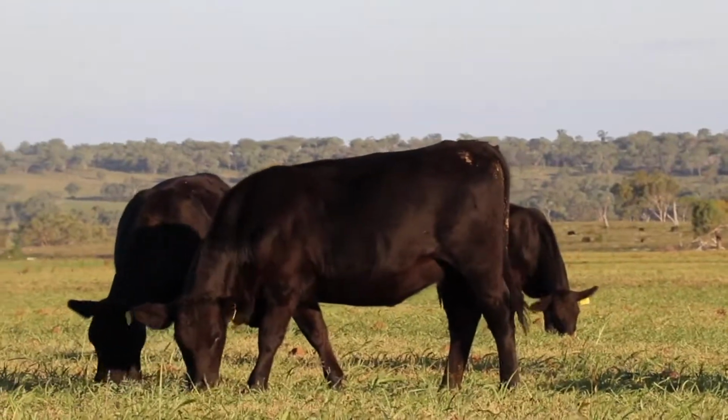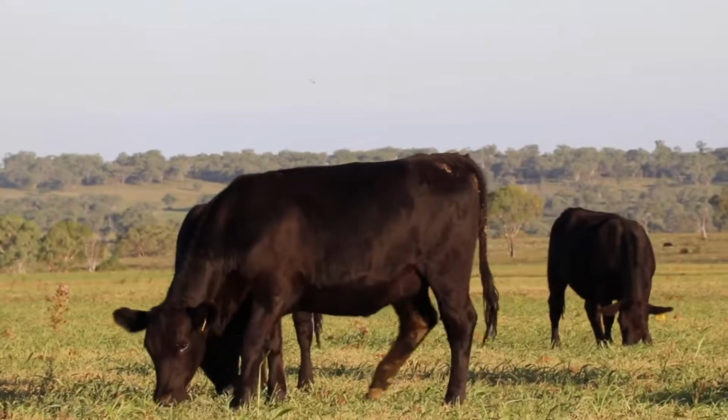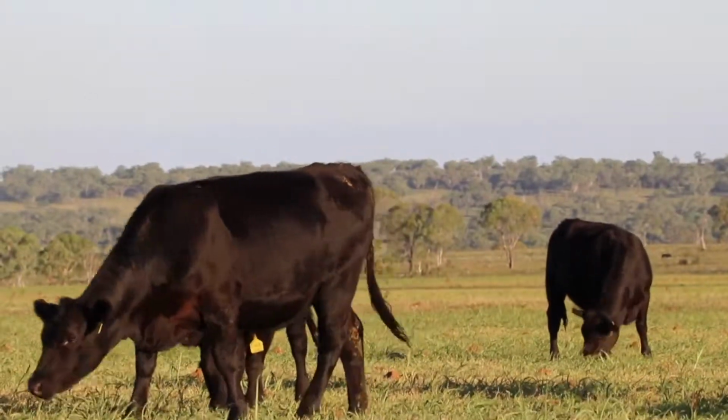We try to put supplement out with most crops that we do. Just normally, if they're looking for it and craving it, we find they go to it. They will walk off and leave it if they don't want it. I have found that in the past, it could sit there for 3 or 4 weeks, and then all of a sudden they'll just come back and start. So they're obviously looking for something, change of the season as it dries out a little bit, something like that.